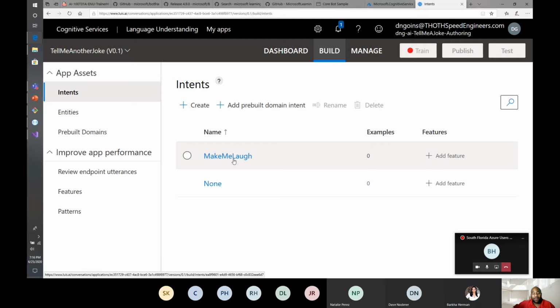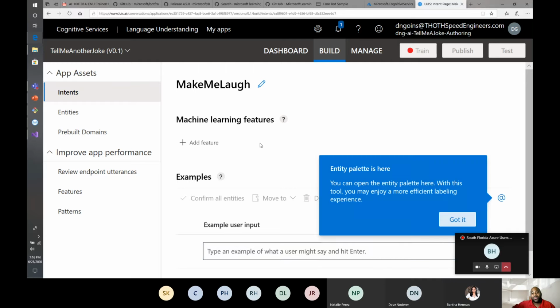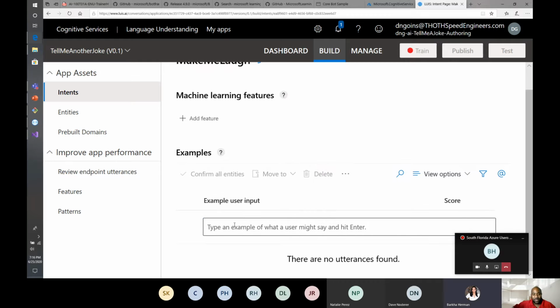Now, what's interesting about this action is how we get to the action. What are the different ways that we can utter a phrase that tells the system what it means to make me laugh? So this is where the training comes in, and this is where one of your roles would be: somebody is typing in a bunch of commands and they're trying to figure out all different possible ways that would mean make me laugh.